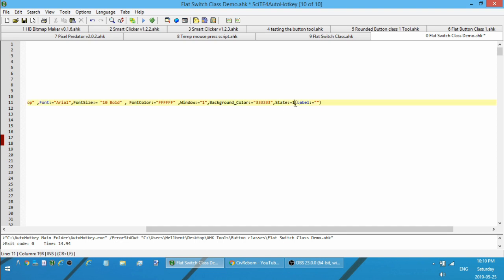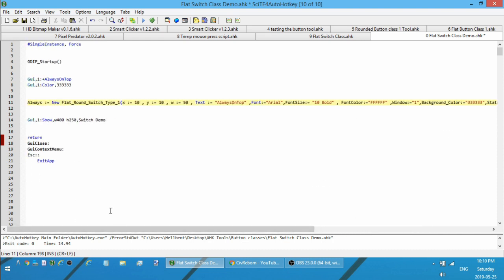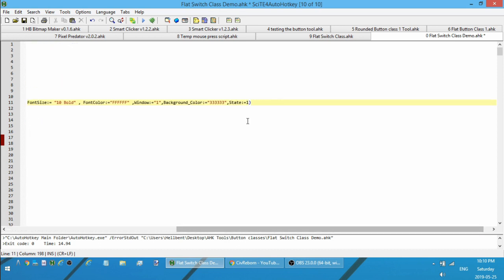The last thing is you can actually get rid of this for most of the time. Let me copy that. Most of the time when you create a new switch, you don't need to add that last thing, because most of the time with the switch you're not actually going to be attaching it to a label. Usually it's through the execution of pressing a button or something that it'll check the value, etc. But in this case, because I'm using always on top, every single time I click on that switch I want it to update. So in this case I am going to attach a label, and I'm going to attach it to a label called always on top.